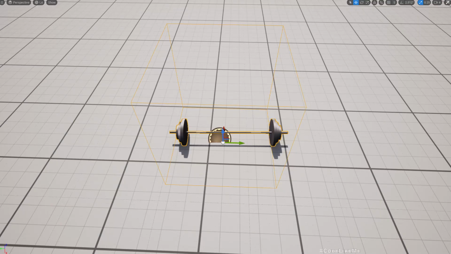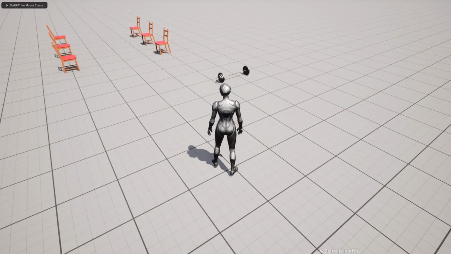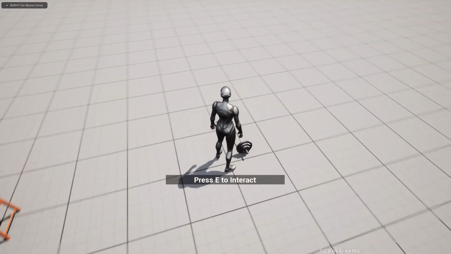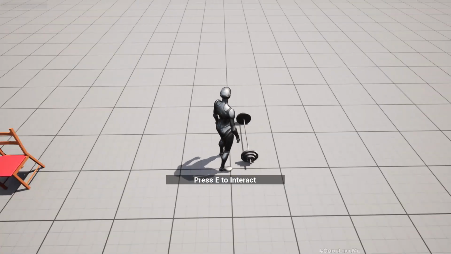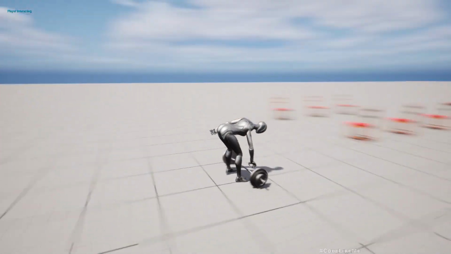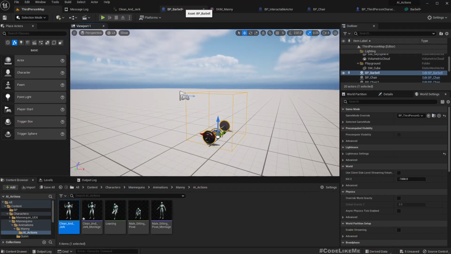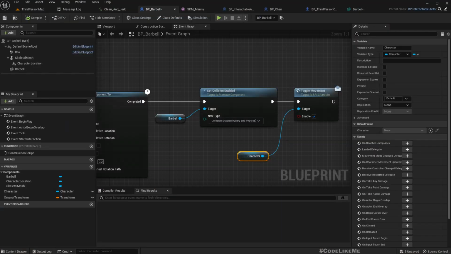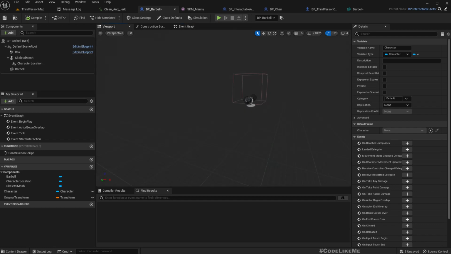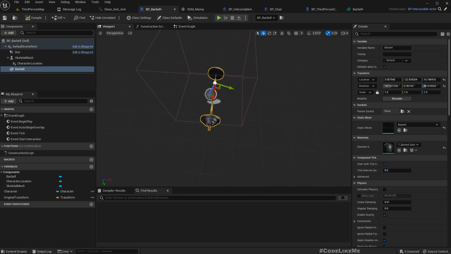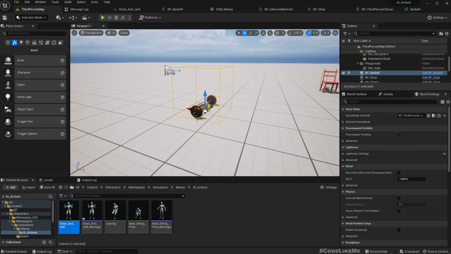Alright, so another problem we need to address is if the character enters from here. So still the character moves to the place, which is not good. So perhaps we should have a workaround for that. What if I rotate the entire barbell?